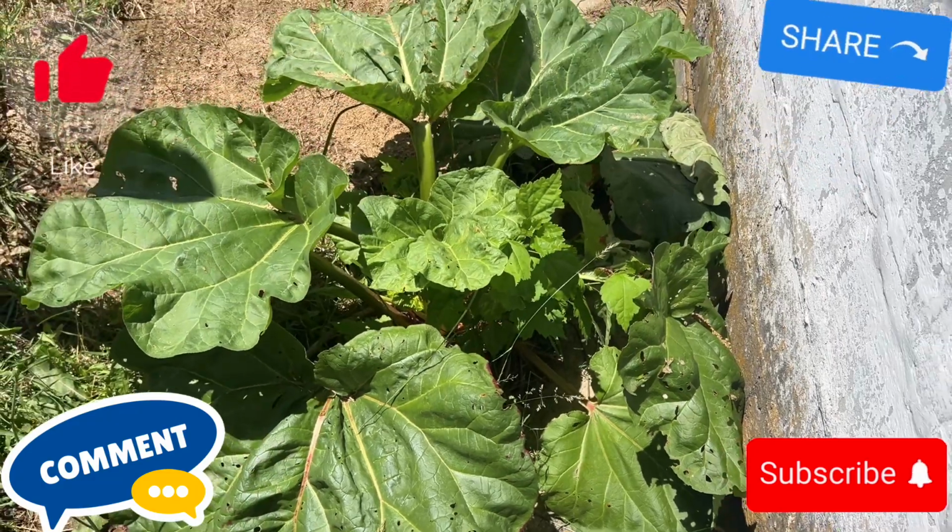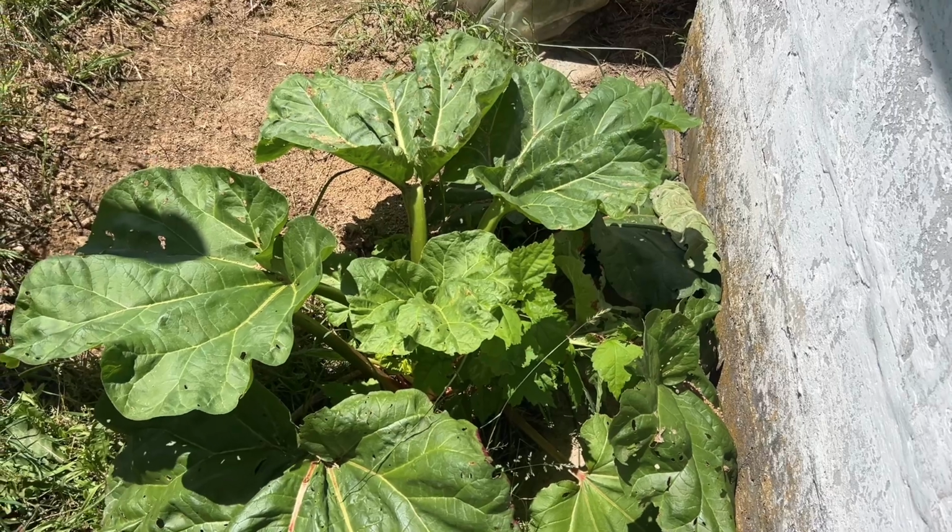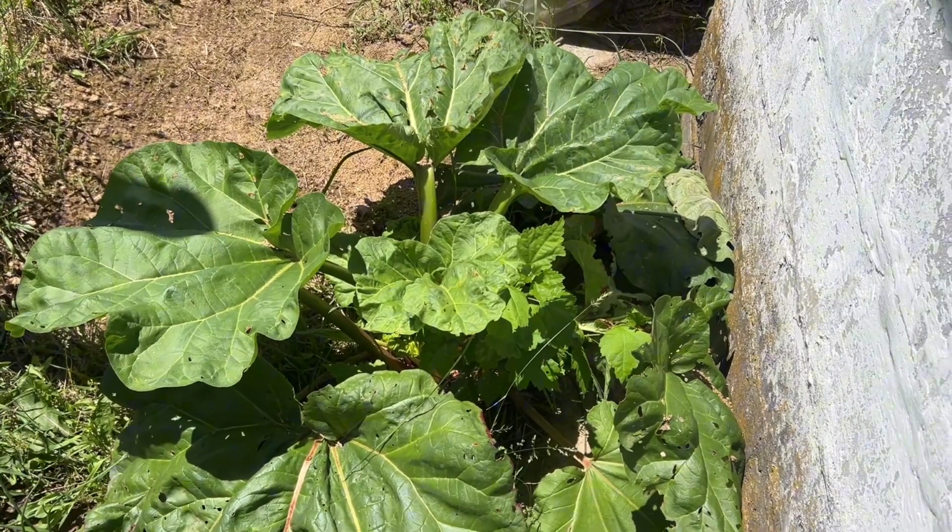Okay guys, today we're gonna do a small little video on rhubarb plants, what they are, how big they can get, and the three varieties that we're gonna be growing here on the homestead. So let's go.